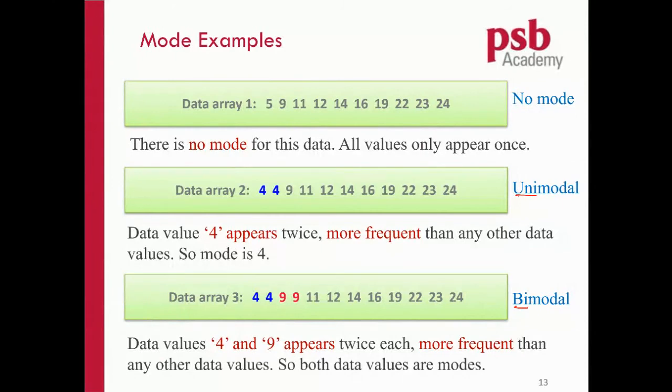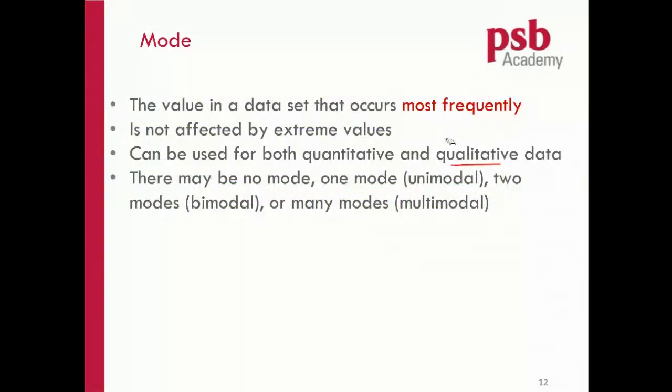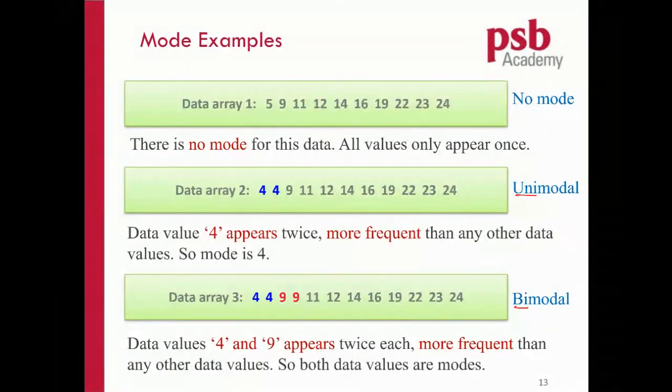I just want you to be aware that mode is more suitable for qualitative data. Why? Mode is supposed to be a center, but you may end up telling someone that there's no mode in the data. It's just a center, but it says no mode. So mode is not so suitable for numbers. It can give you an idea, but it's not the best way to express the center. You either use the mean or the median. Mode is more useful for qualitative data.